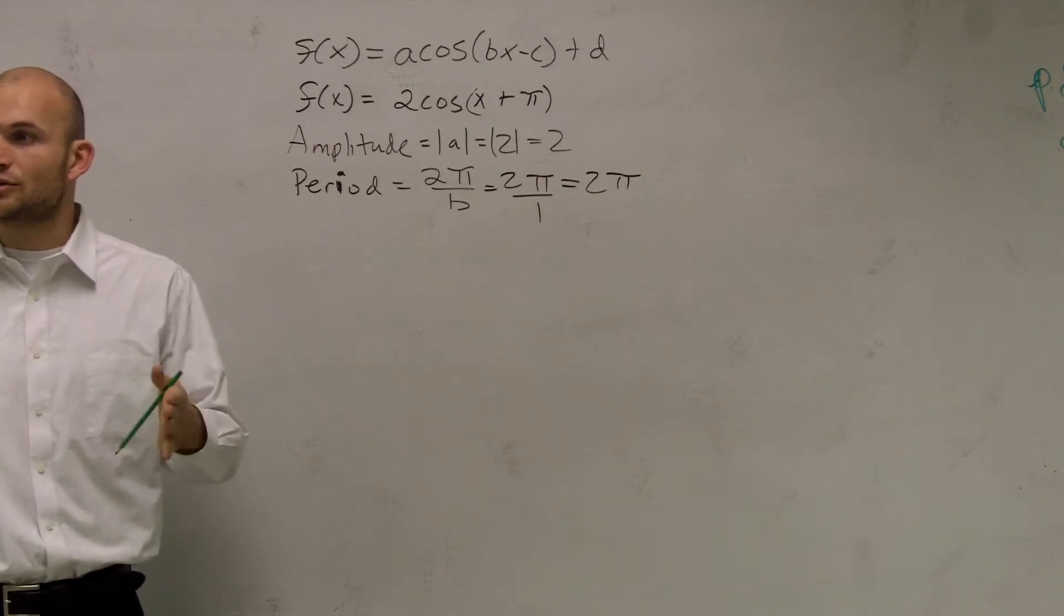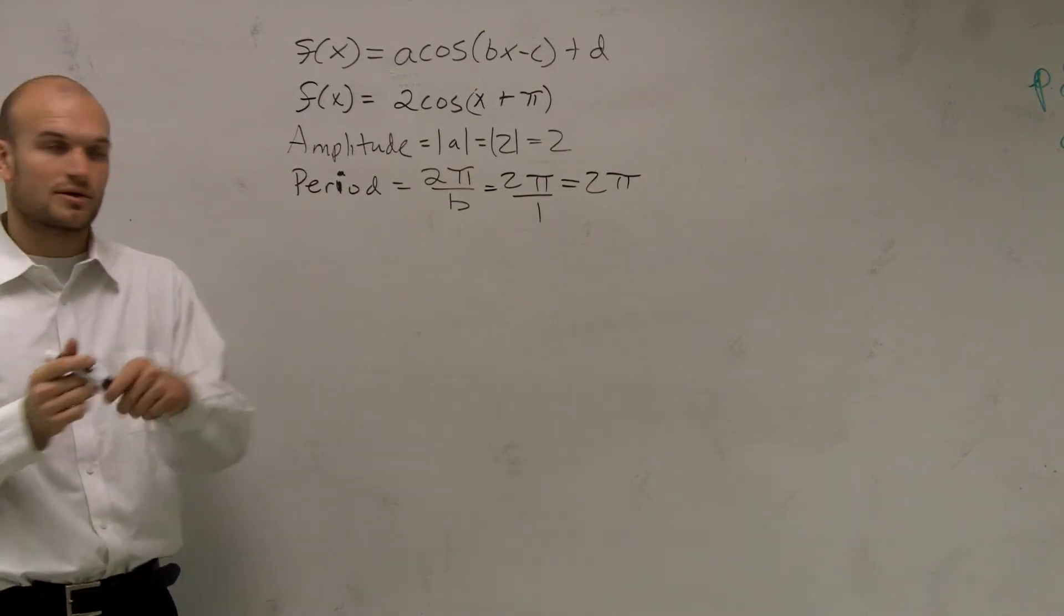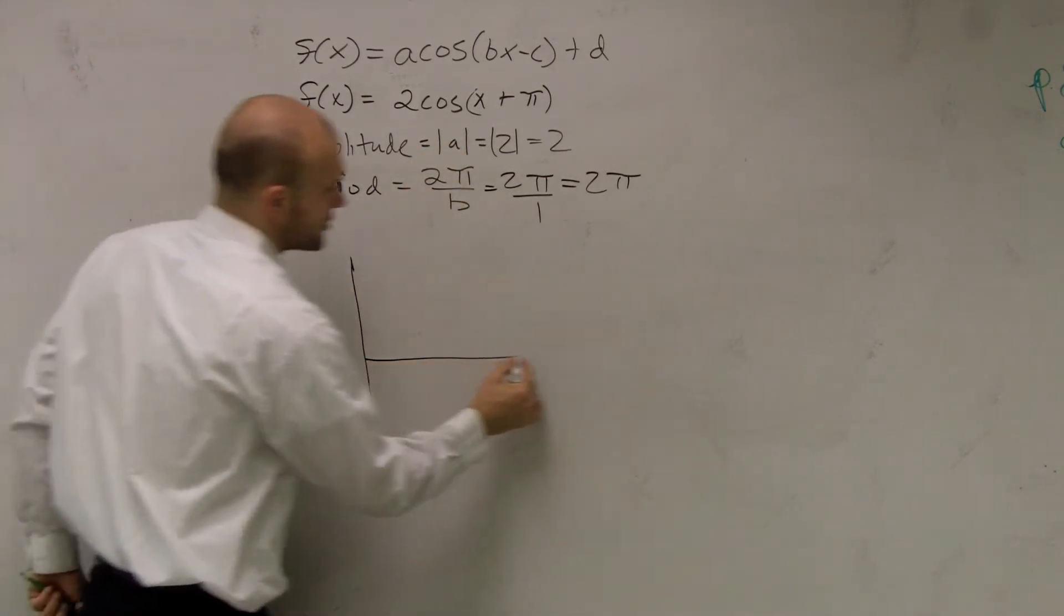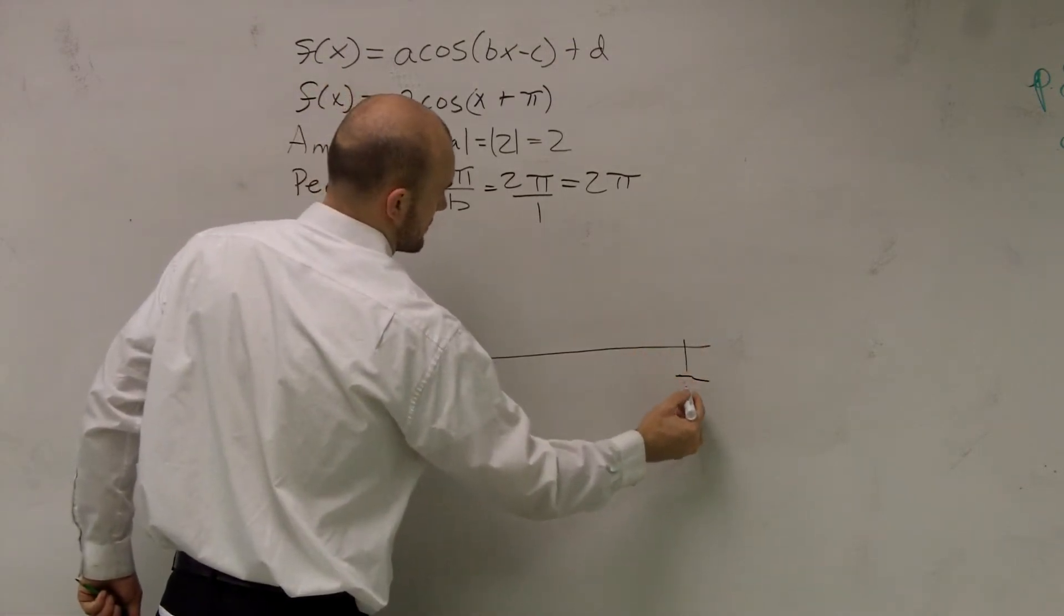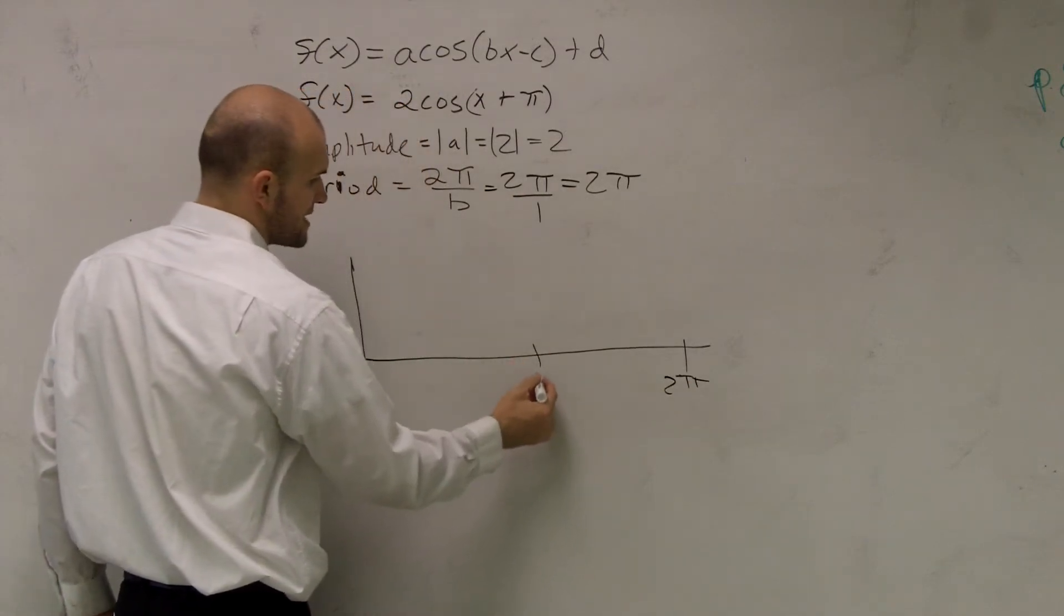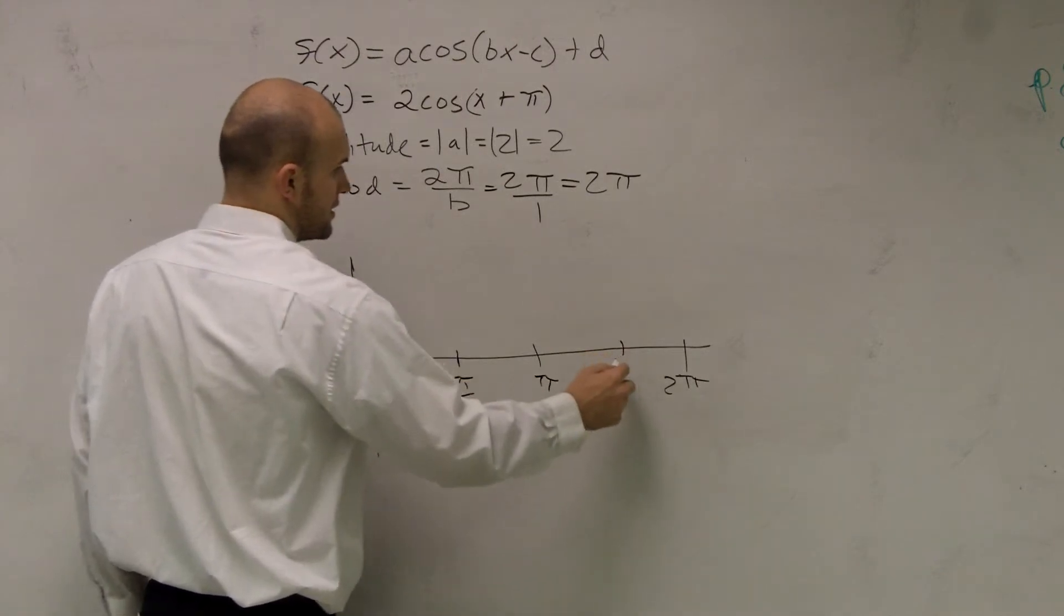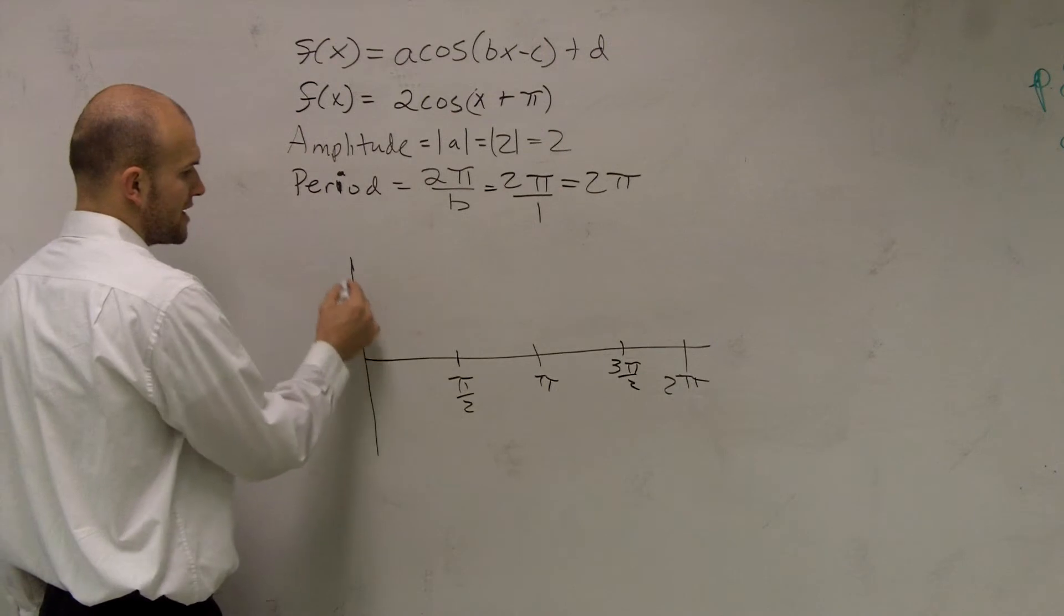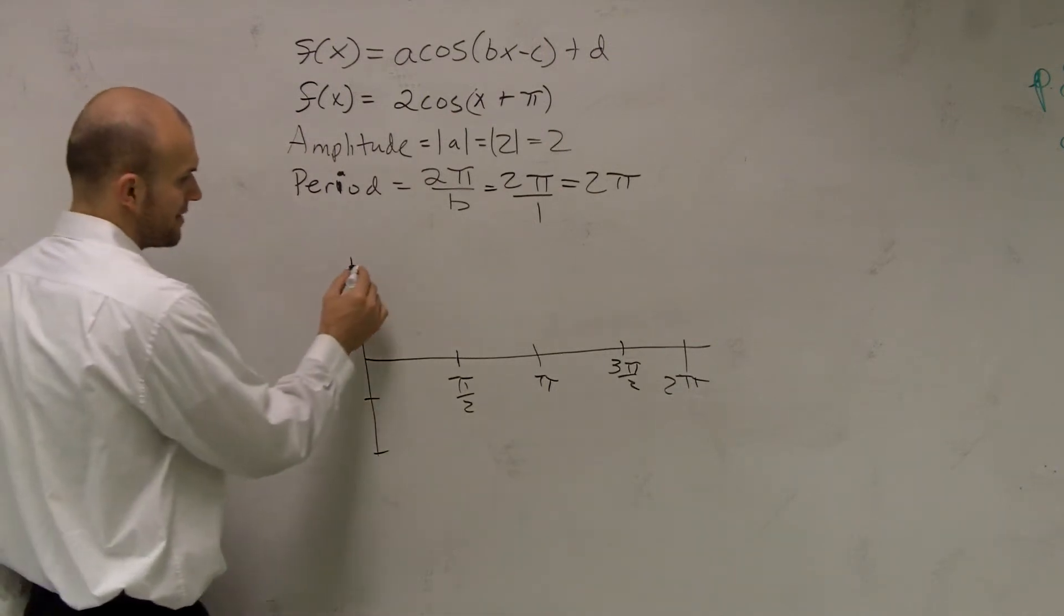Now, I'm just going to show you what the regular graph is, and then we'll do our transformation. Okay? So the regular graph, all we have is, this is just your regular cosine graph, ending at 2π. So we have 2π. That means it crosses at π. This was π over 2. So if I was going to look at the regular cosine graph with an amplitude of 2, like I said, this is not the regular graph. So I'm just going to do a little dotted line.